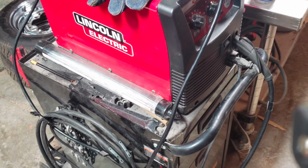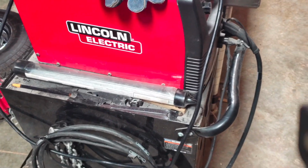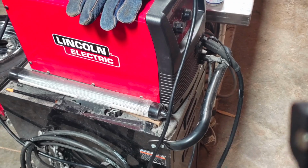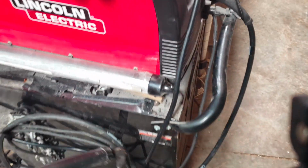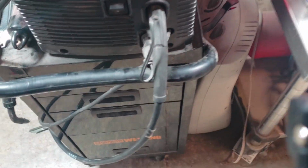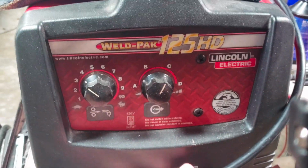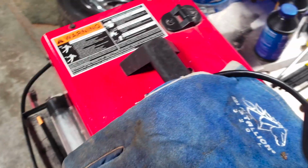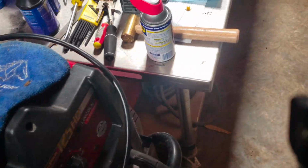I'm running a gasless welder, and if you don't know what that is, it's all electricity and no gas shielding. This is a welder that I picked up quite a few years ago. It's the Lincoln 125 HD. It runs off of just the most simple little outlet plug. So 120, you don't need much.